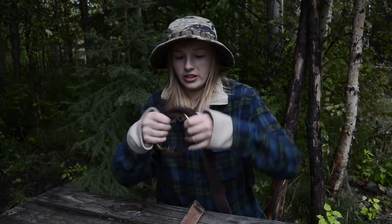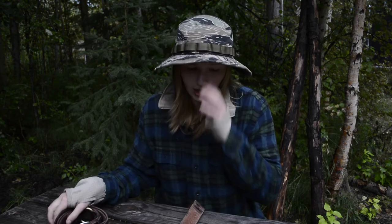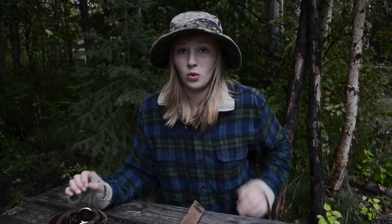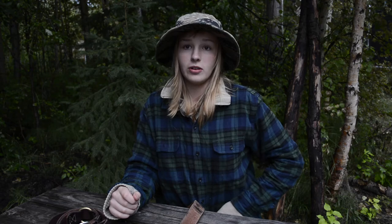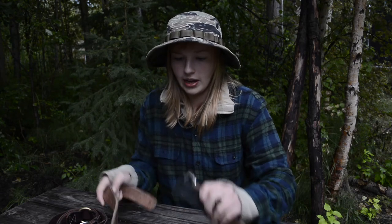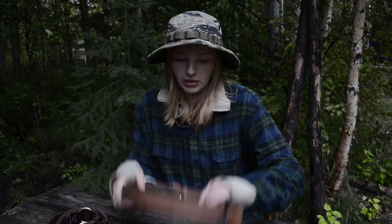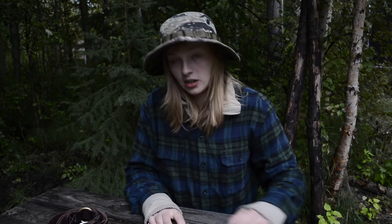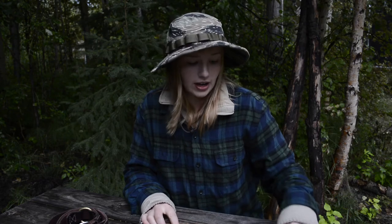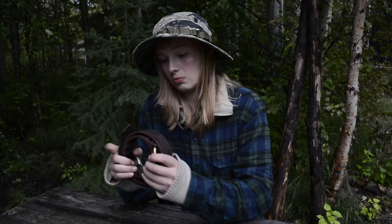I generally wear this even with Carhartts, but if I'm going to be carrying a lot — like my water bottle — I have a water bottle rig system, which I can probably explain in another episode, where I have a carabiner that hooks to a front belt loop and a back one to distribute the weight of the water bottle. It works better when the pants are held up by this sturdy belt. So if I'm going to be carrying my water bottle, or a lot of knives, I'm going to usually use this belt for adventuring, whereas my other one is better for jeans.